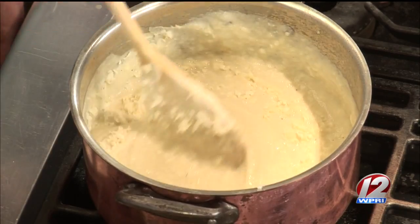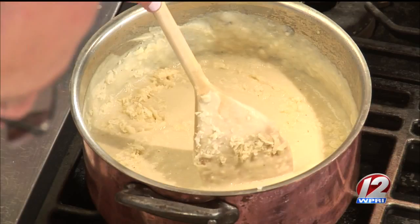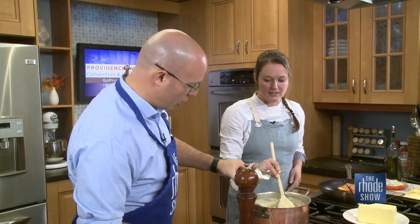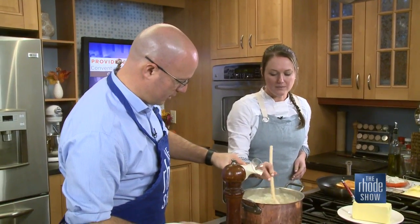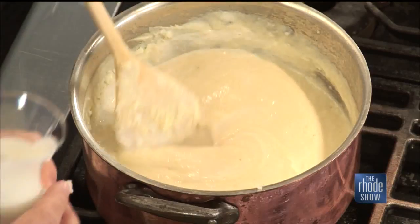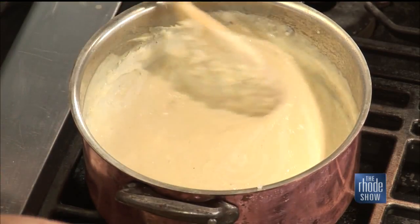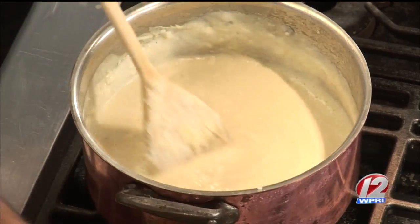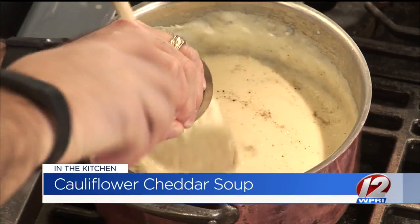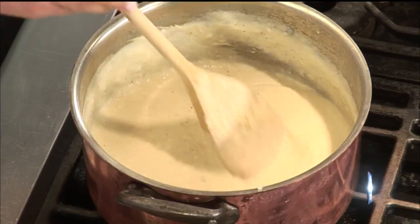We're also going to throw in a little bit of cream — just a couple drops — which is going to thicken it up as well. Add a little salt and pepper, and that is going to add depth and comfort to it. We have this soup on our menu at U-Melt on Waybossett.